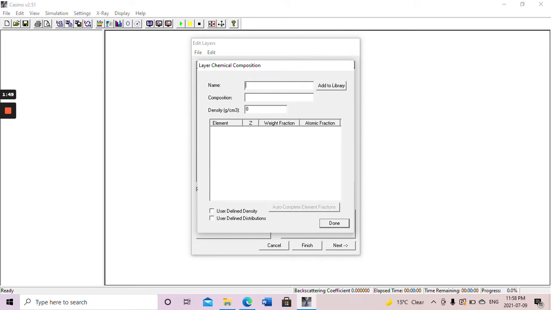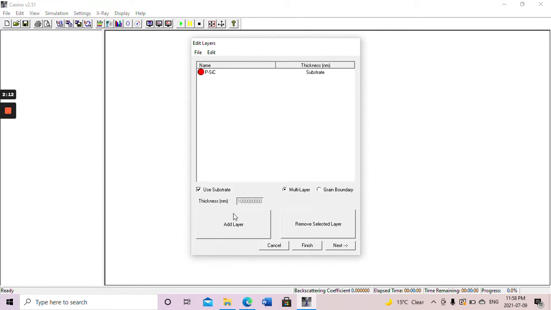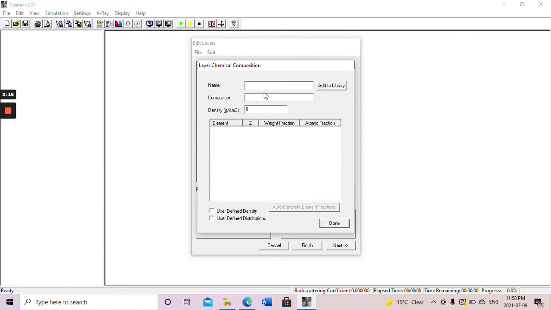The first one was p-type silicon carbide, which is basically silicon carbide. I assume doping boron will make it p-type, but again, this is for demonstration purposes, so you can use exactly what it's supposed to be from the experimental scenarios. Done. Now let's add another layer, which is the intrinsic layer. I would call it ISiC, which is just silicon and carbon. Again, let it define its density.